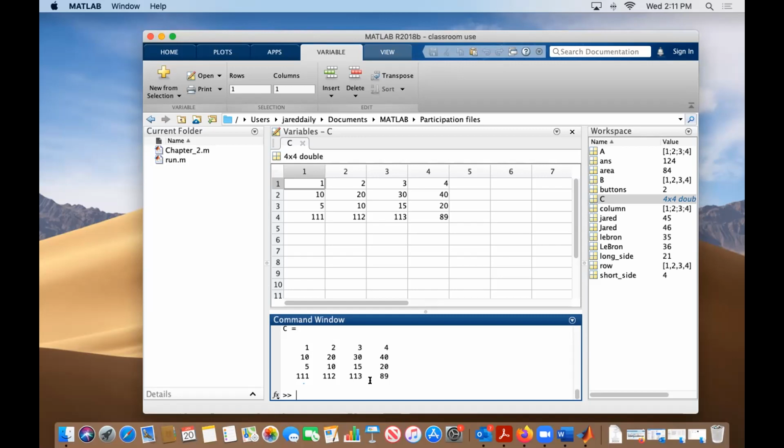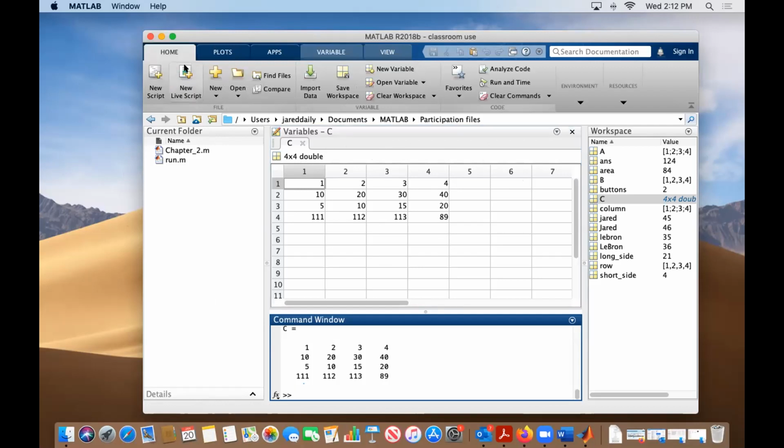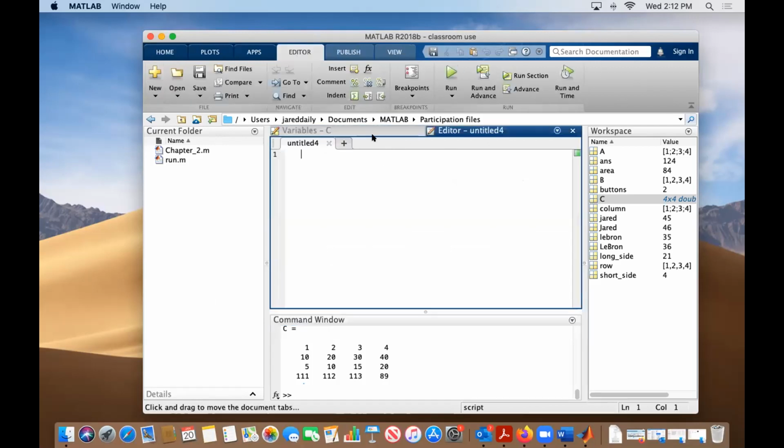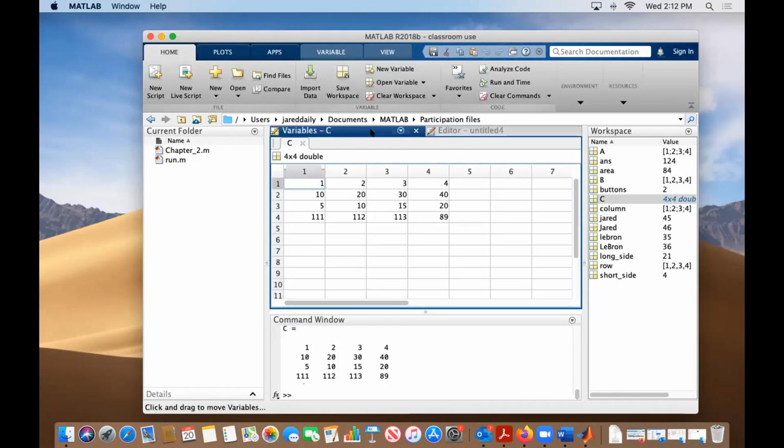Let's see, they're talking here on page 15 about the document window for a little while, which we already talked about. That's over here, where your current folder is. This is essentially the place where your documents are coming from. Well, this is not where the documents are because I don't have one open. But if I opened up a new script, then I would get a document up here. Right now, this is a variable. It's not considered a document yet until I write it.